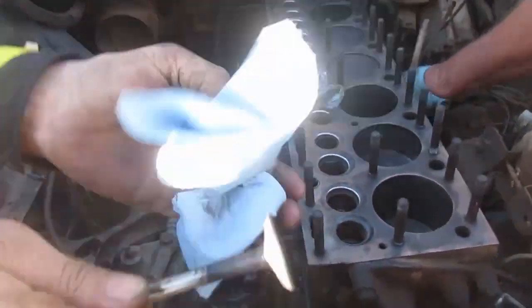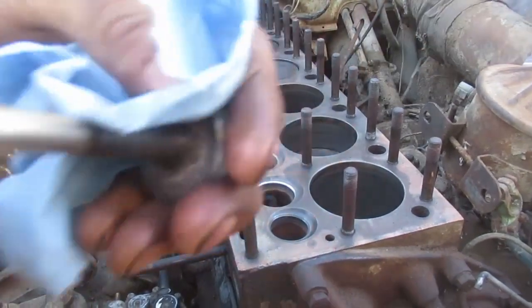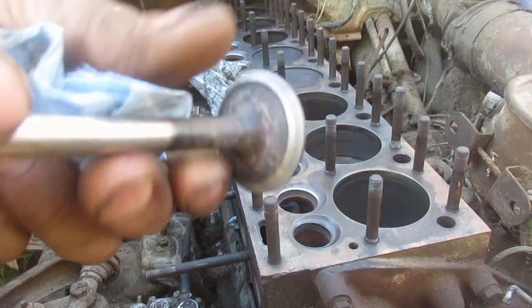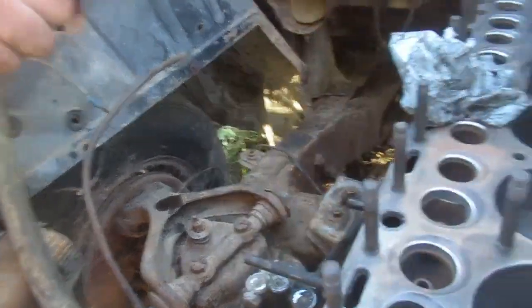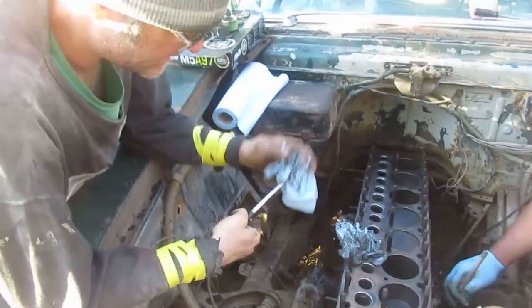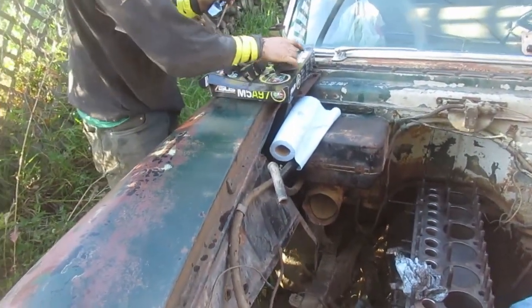What are we doing here? Oh, that's a runner. Oh yeah. That is massive compression all day. That's going to run just fine. This is the weakest guide too, and it's not even bad. So, no need to put them in yet, so I'm just going to put this back. Okay.